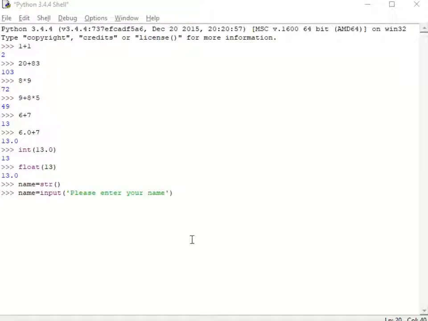I've now said, which is what we've done before, name is equal to an input, please type in your name. And if I now, for example, type in W45 and I now press enter, we've now said whatever you type in has to be a string. So even if you have numbers in, it will still make sure that whatever you type is a string. So when I type print hello and name, it's going to come up and it's going to say hello W45.